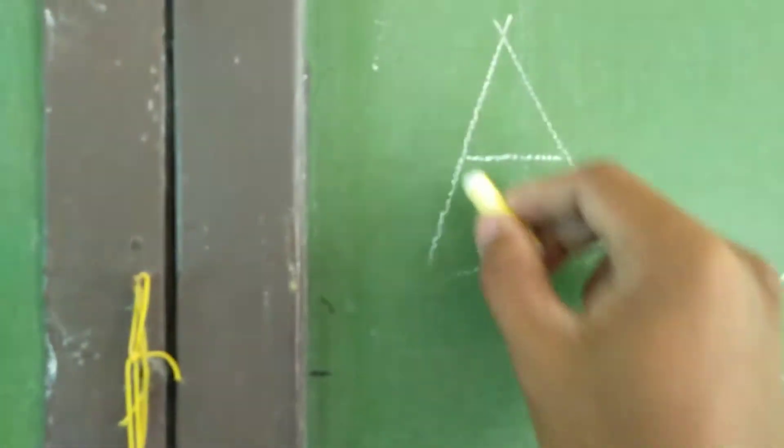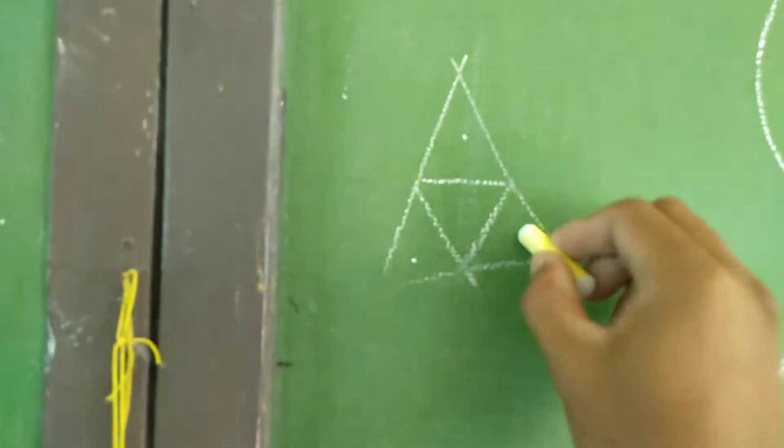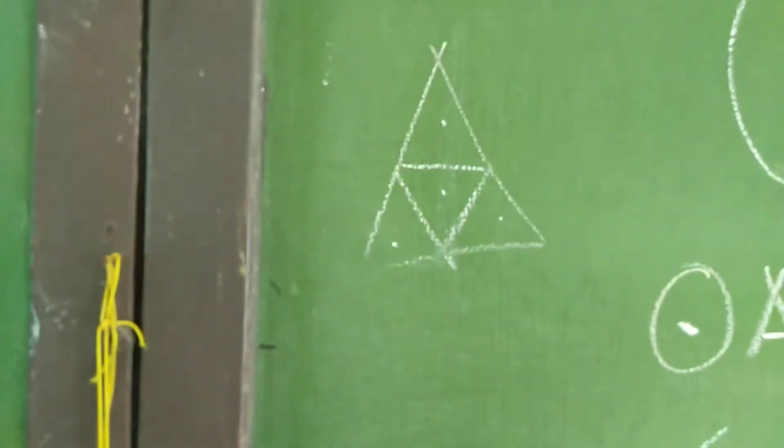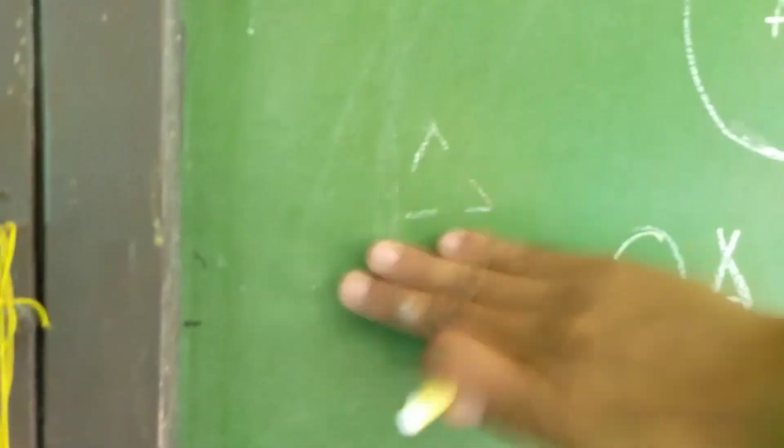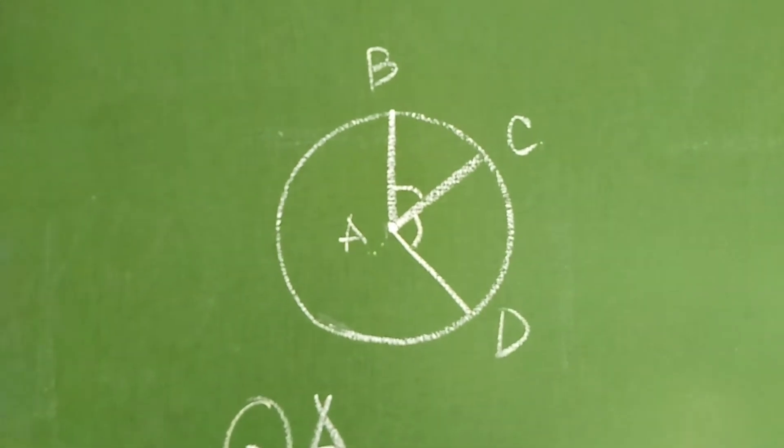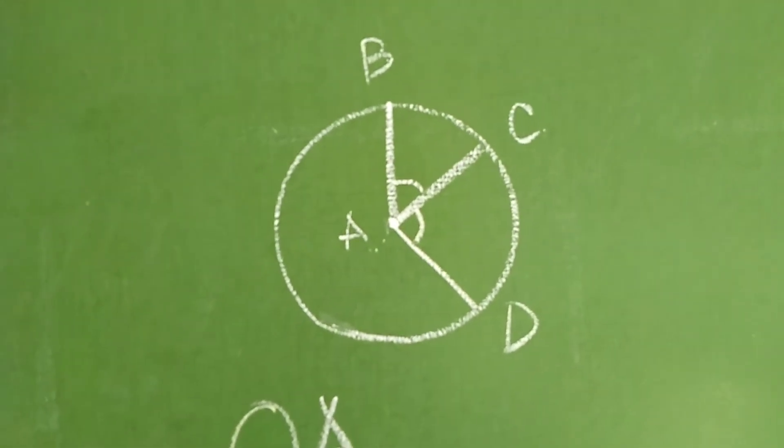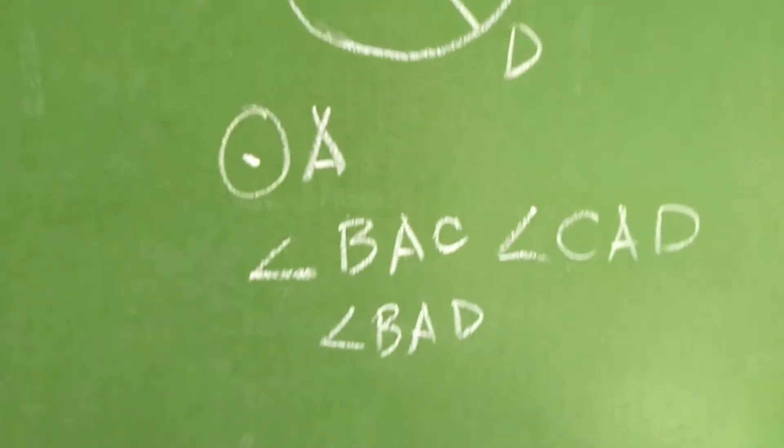Just like po yung mga nakikita nyo sa memes sa Facebook, no? Okay. Ilang triangle meron dito? Ang makikita nyo lang kasi 1, 2, and 3. Pang-apat daw ito. All in all, limang triangles ang nakikita natin dito. Same through with this. Sa angle natin na yan. Ilang central angles ang makikita natin dito. Okay, so meron tayo na ibigay na tatlo.